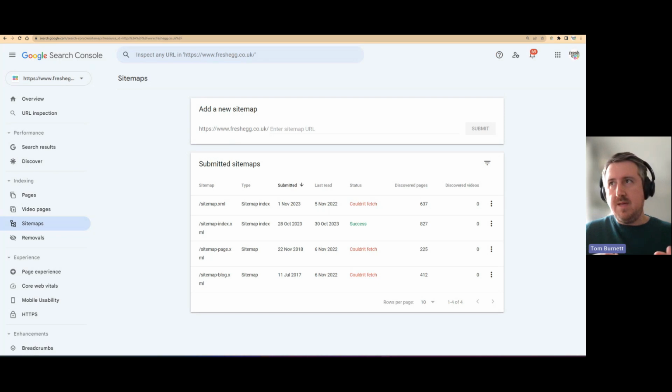Building a sitemap, essentially it's an XML file usually. It's the standard format. So we'll have a look at ours in just a second. Usually if you're using something like WordPress, for example, there'll be a plugin.